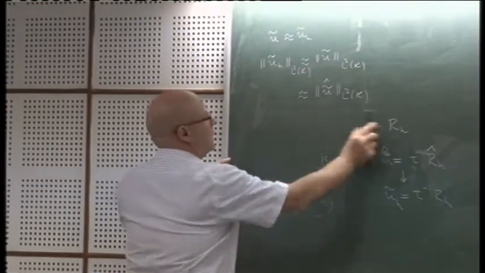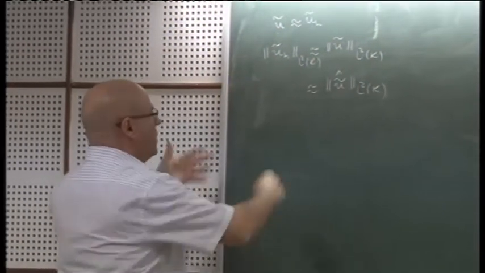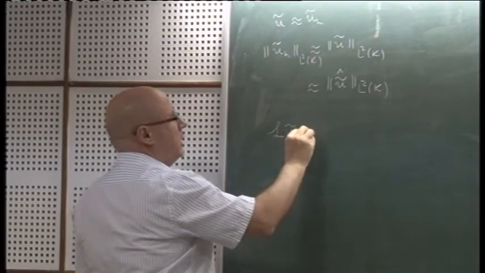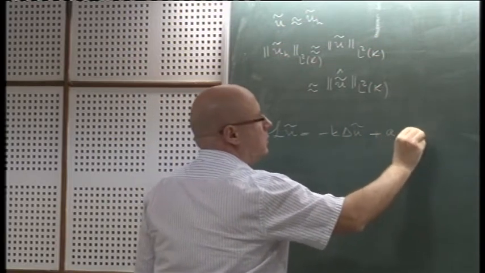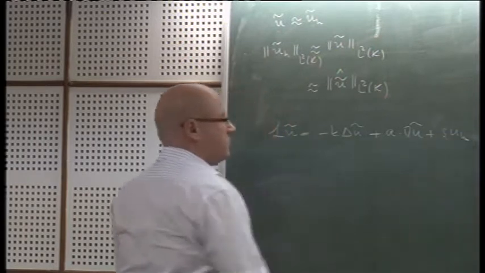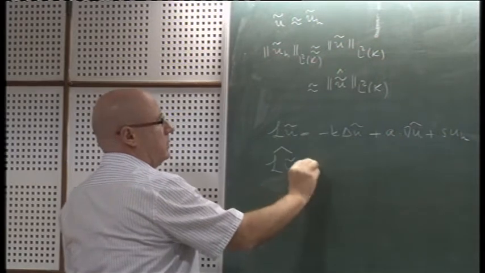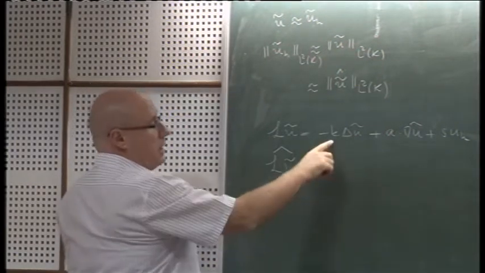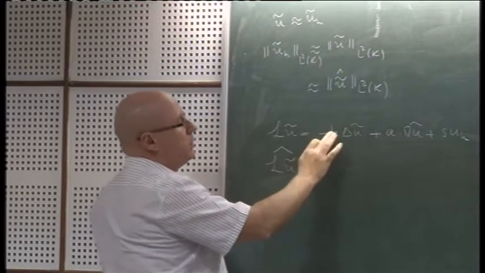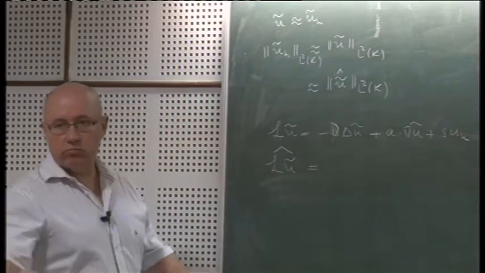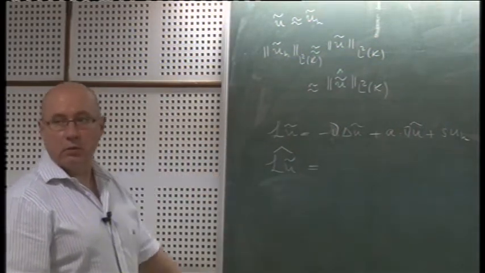It definitely does. Look, what happens for the convection-diffusion-reaction equation? What happens if L of u_h is equal to minus k Laplacian of u plus a dot gradient of u plus s u? Let's compute the Fourier transform of this. Oh, sorry, because this k is the diffusion and not the wave number. Be careful. Let me call diffusion nu here. Because the little k that I said before was the wave number.